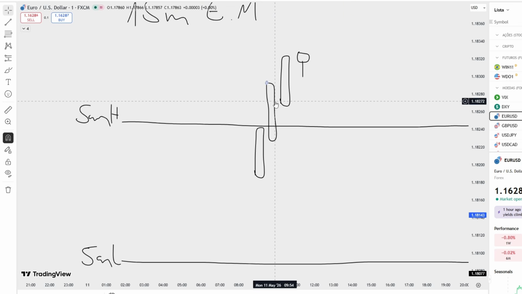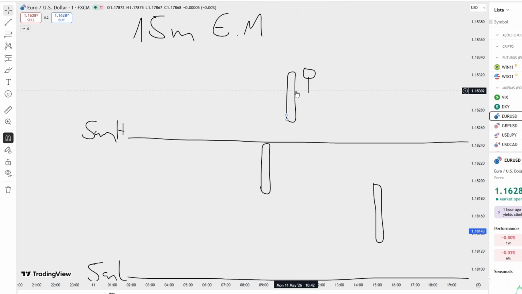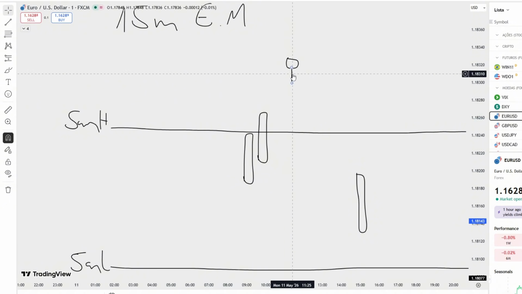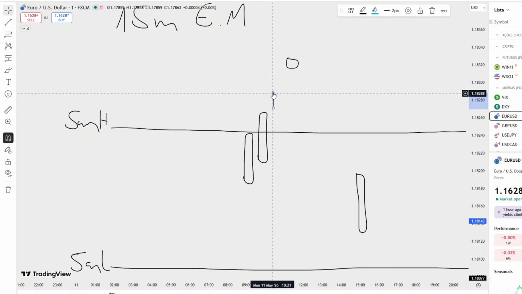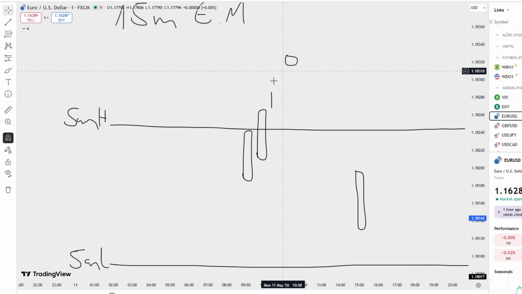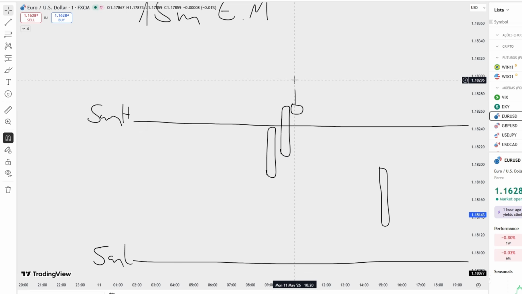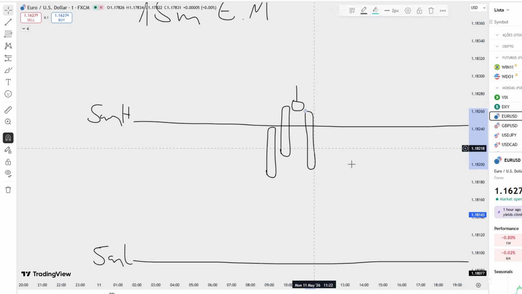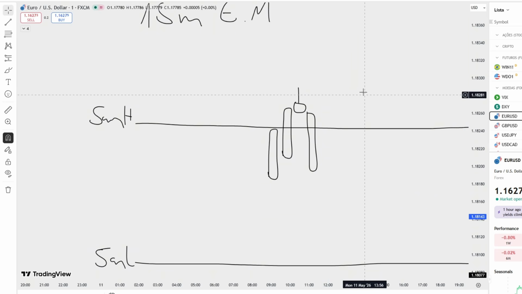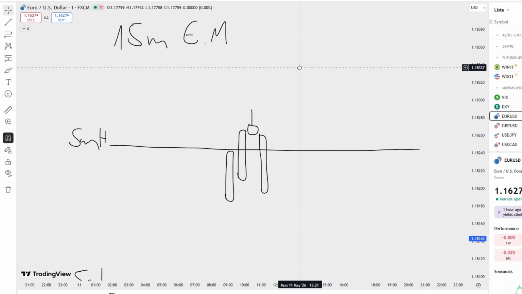Players did not want the price to move down. And it's completely different when you have something like this, maybe this, and then you have wicks. Something like this, and you get rejection right here. This is clearly showing you rejection, like price did not want to go up, it is rejecting. So yeah, I guess the 15-minute entries are covered.